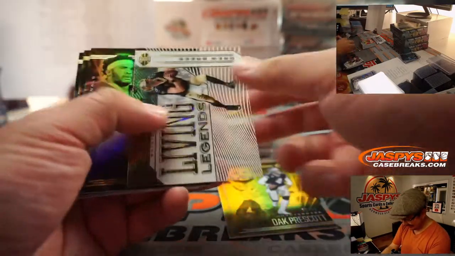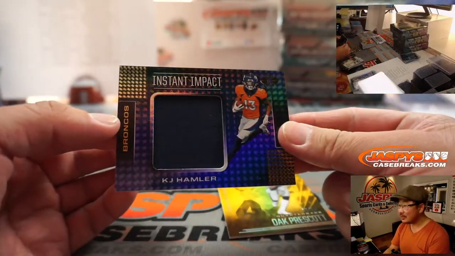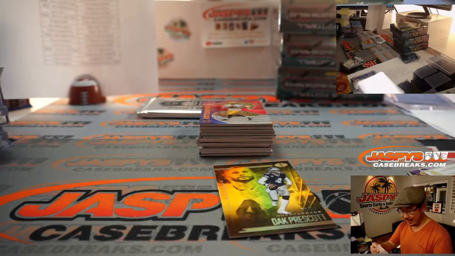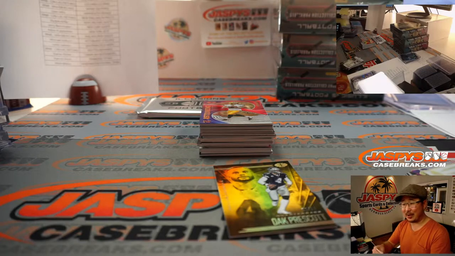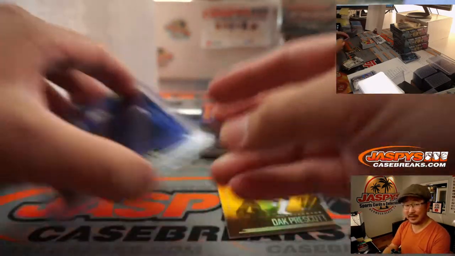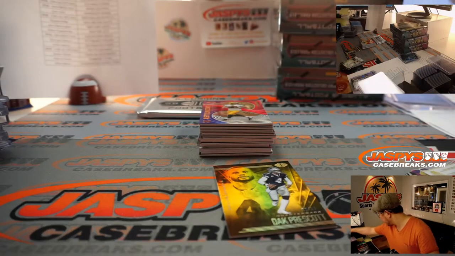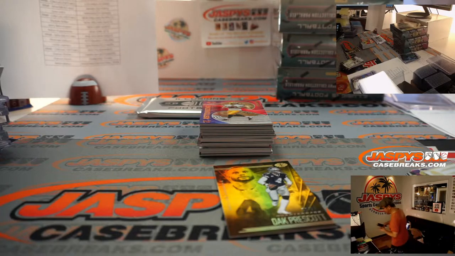There's Dak Prescott, 10/25. We got, gosh, this must be the Broncos case. KJ Hamler. Another one for Jack B. You're welcome, Jack. That was Last Pod Mojo, too. That was in danger of going into a number block. More 100, so I need more 55, I think so.